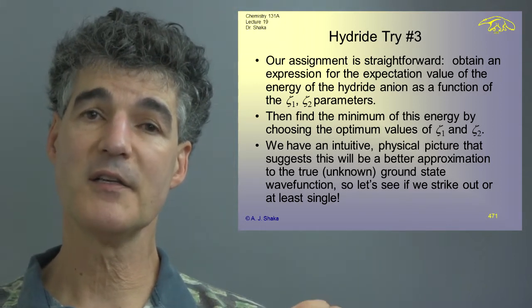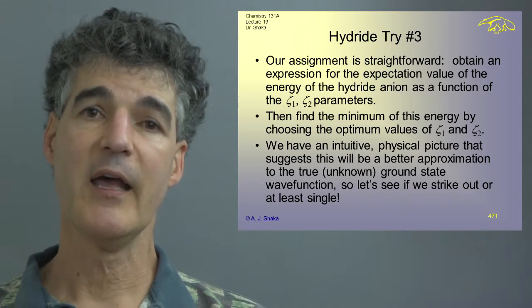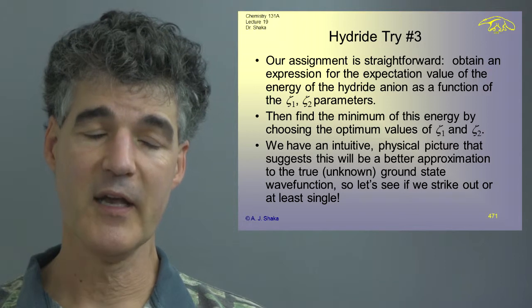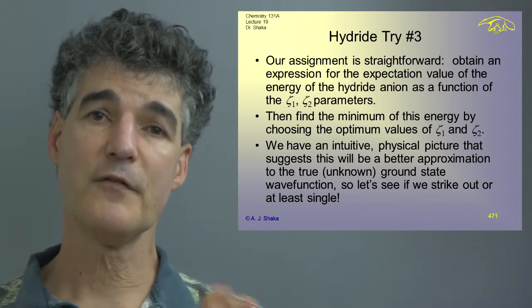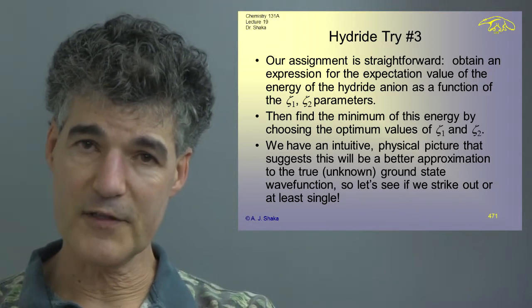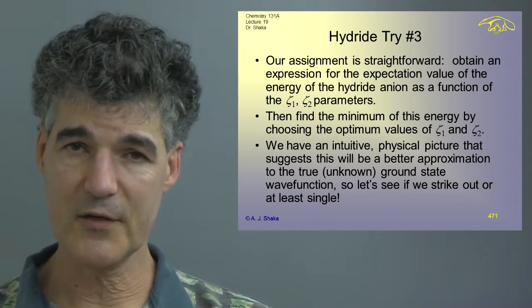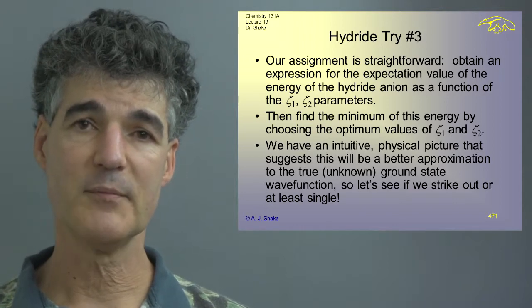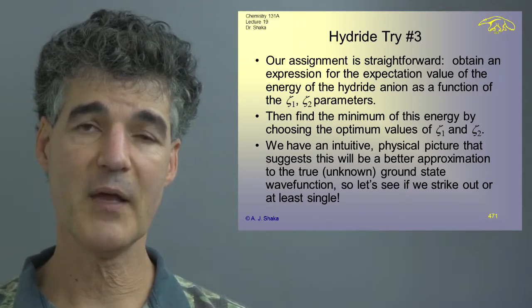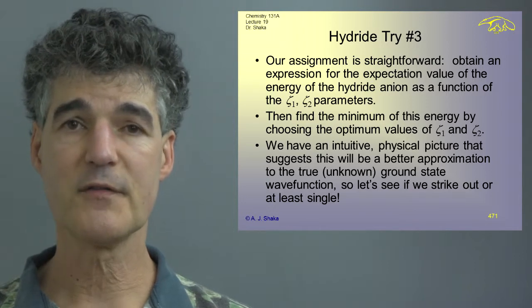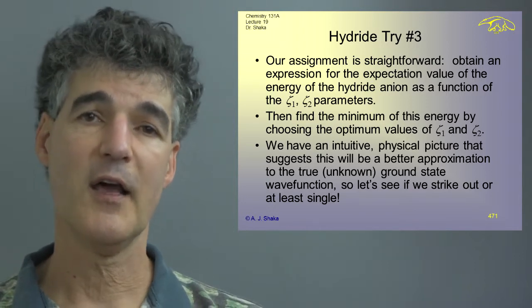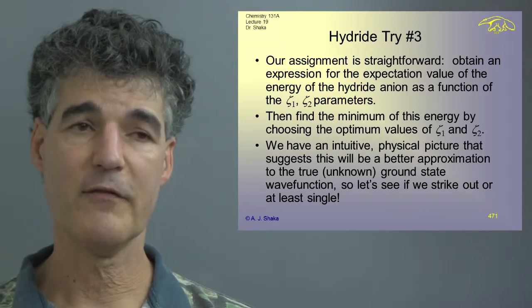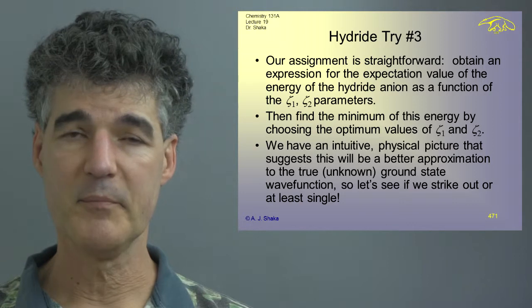There's one where zeta 1 is small and zeta 2 is big, and there's an identical solution where zeta 2 is small and zeta 1 is big. And that means that the two-dimensional surface of energy versus zeta 1 and zeta 2 has two equal minima. That can be a little bit tricky sometimes to find the correct value. So if you're trying to search, for example, you may want to always make one of them, like 2, bigger than 1, so that you don't fumble around and fall into more than one minimum.